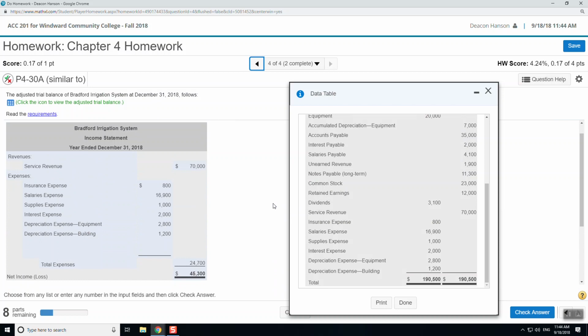You don't necessarily have had to have paid for the stuff, like you say, bought stuff, or paid for any services that you use, but you have to have incurred those expenses. So if, like in this case, people worked for you, see salaries expense, and everybody probably knows this, you don't get your paycheck the day you work, right? You usually get it every 2 weeks. Now imagine if that paycheck comes on January 5th, but you did some of that work in December. When we make that December 31st financial statement, there's going to be salaries expenses in there that haven't been paid yet, but they're still expenses.